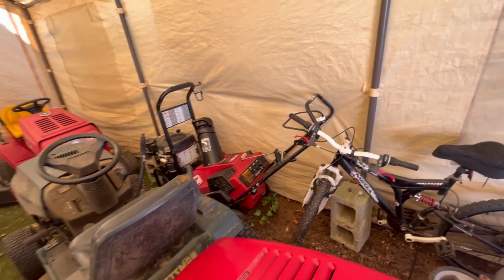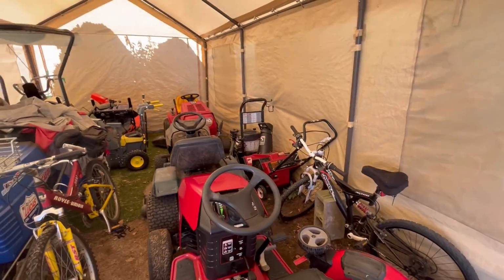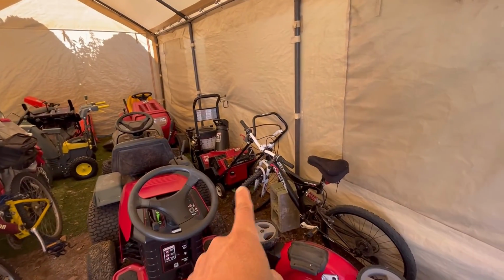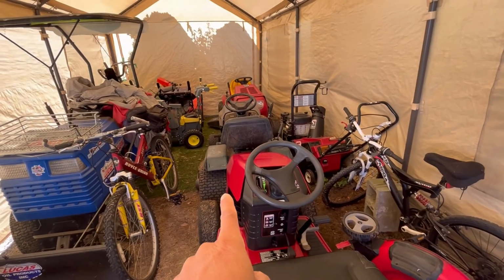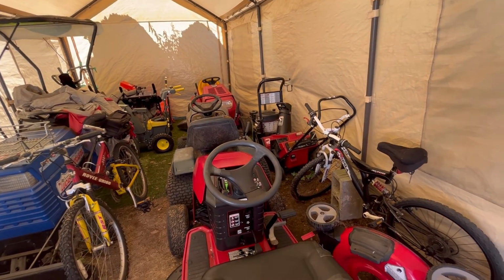I'm going to tackle that since we're getting close to wintertime, sort of. That thing doesn't move. I don't want to carry that over all this. I'll move this, pump up the tires of that, and try to roll it a little bit so I can get that out.